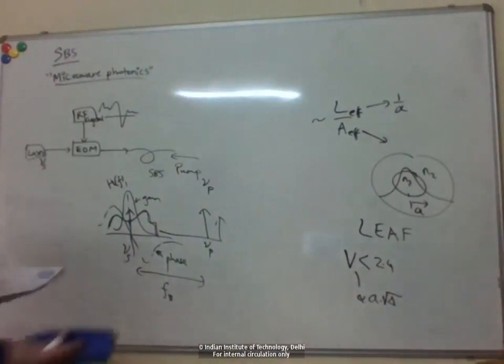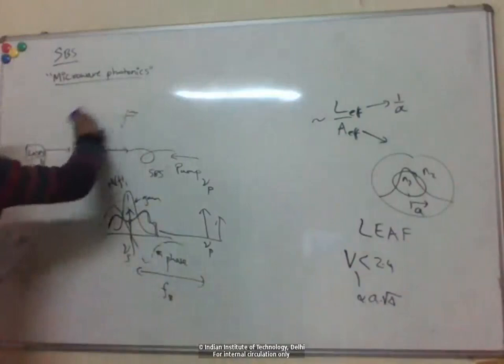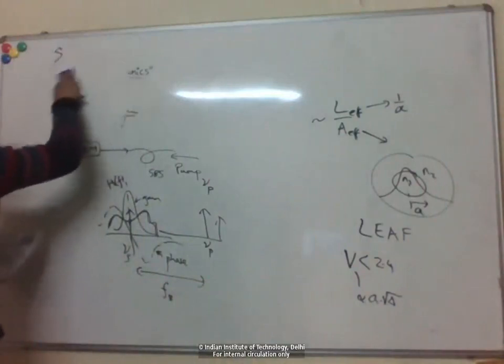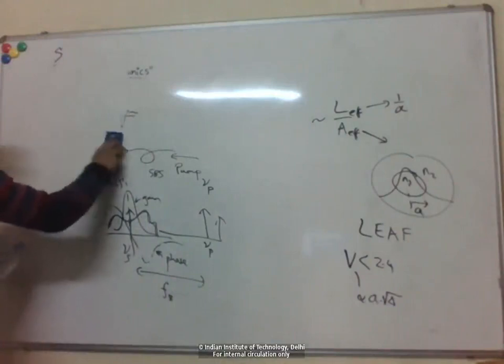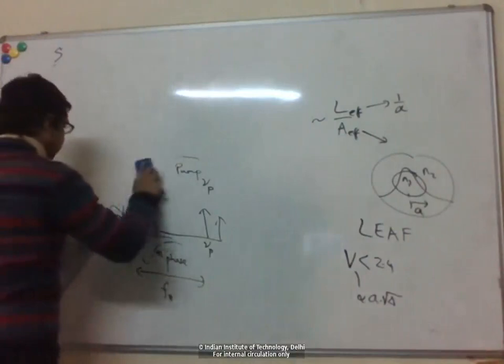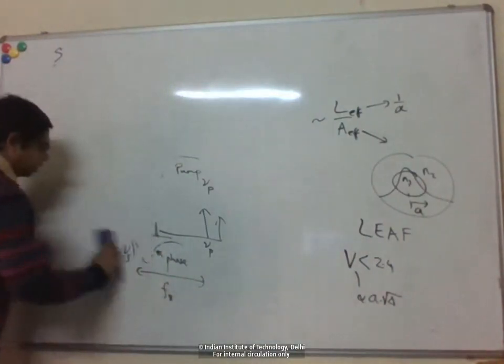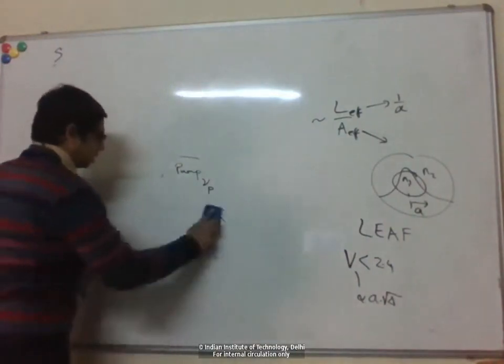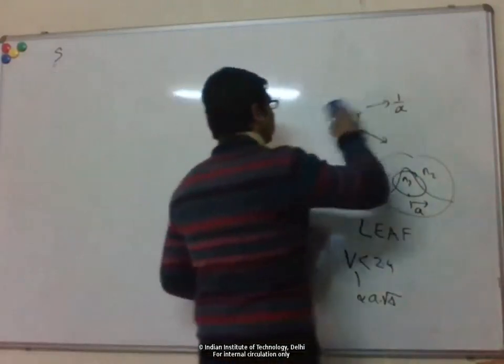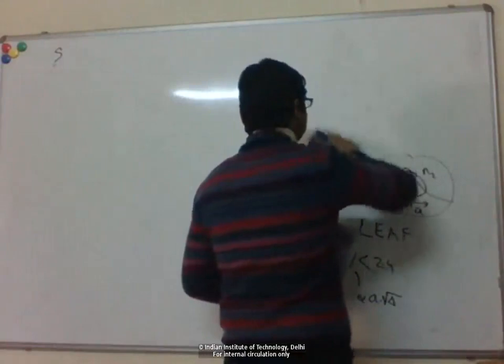Okay, so the next nonlinear effect that we'll discuss is stimulated Raman scattering. So this is also a type of nonlinear light scattering that happens in the fiber that we briefly discussed last time. Just the scales are quite different from Brillouin scattering.